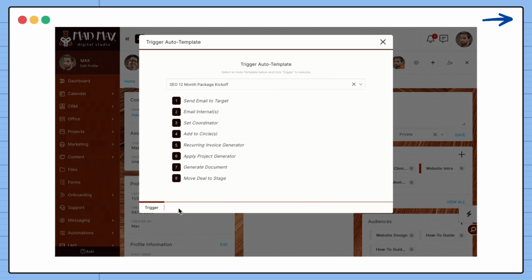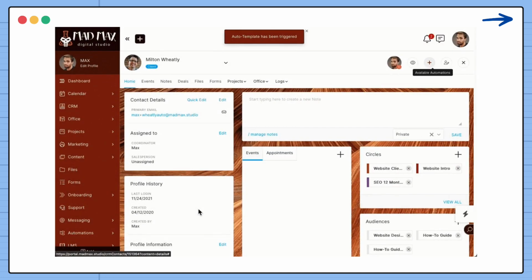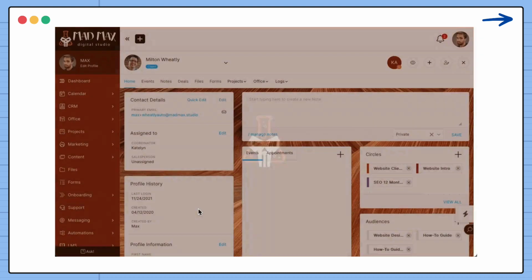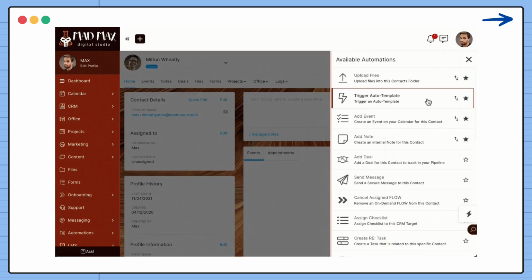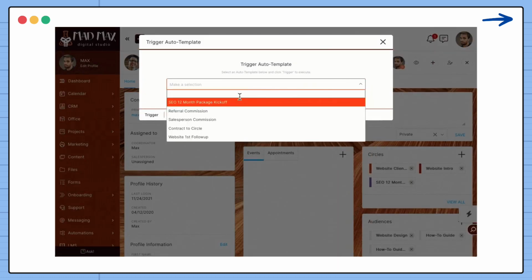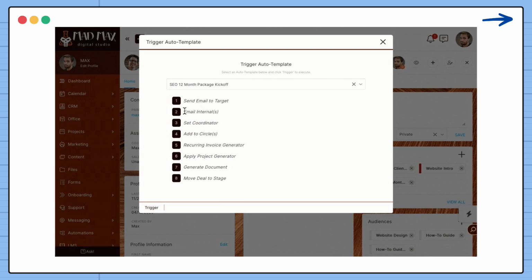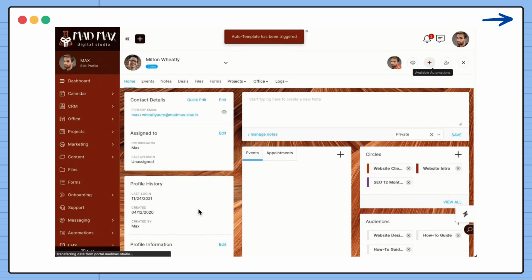So not only are you saving an enormous amount of time on this first go, but every time this happens in your business, you're going to save an enormous amount of time. And for every process or set of actions that you can configure into something like this auto template, you can save enormous amounts of time. When human decision points lead to action, those actions can then be triggered by you or your staff using an auto template to execute all the necessary actions that follow for that scenario that you or your staff have identified.